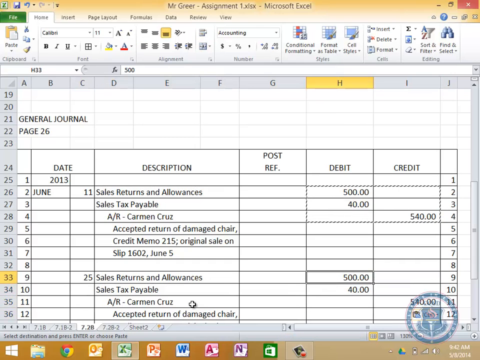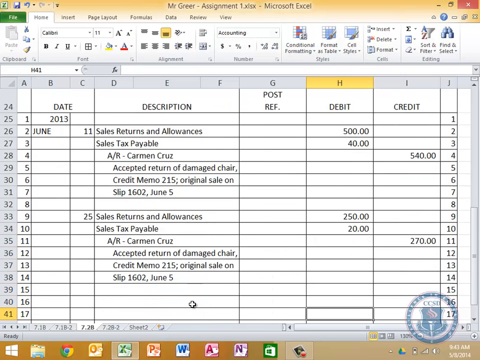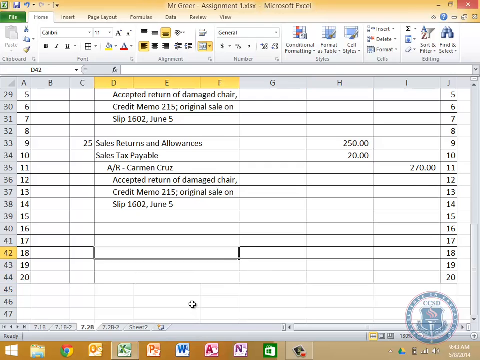But how much am I getting as a sales return allowance this time? $20. I don't know, it's 270. 270, but 20 of it is... So I'm going to say 250 plus 20 equals the 270. So I've got that one all done. Now, who is this one getting returned to? Rick Jones. And then we can just write another version of this.